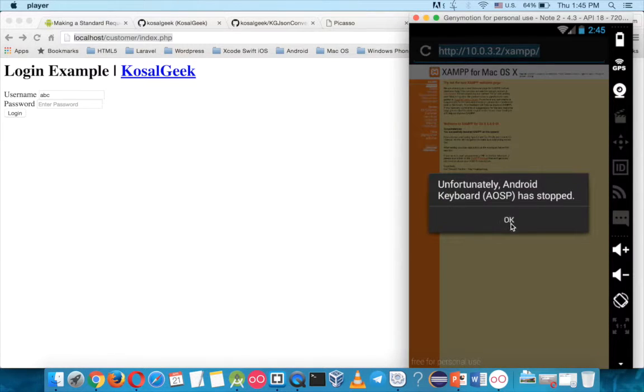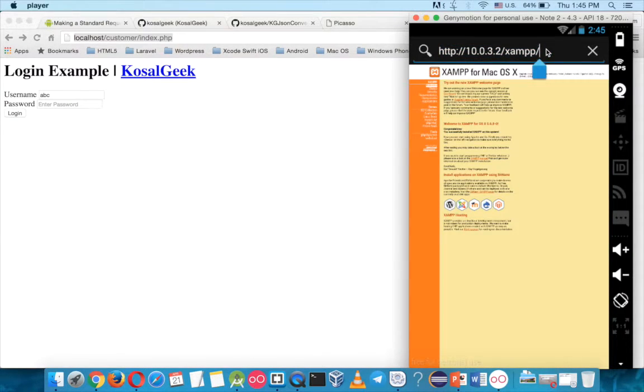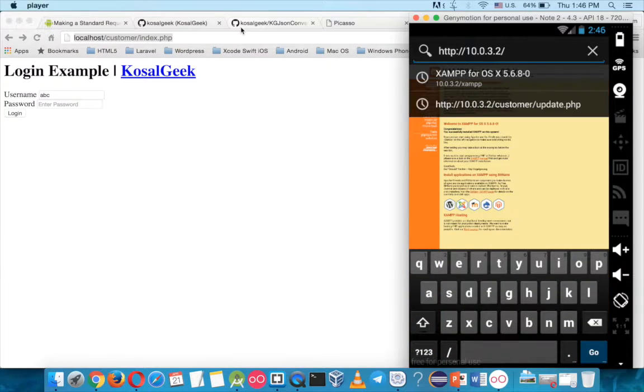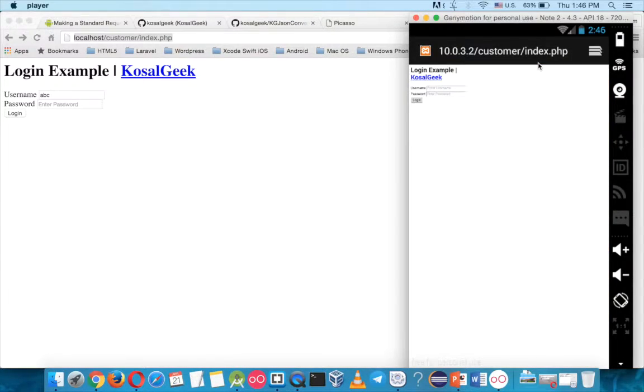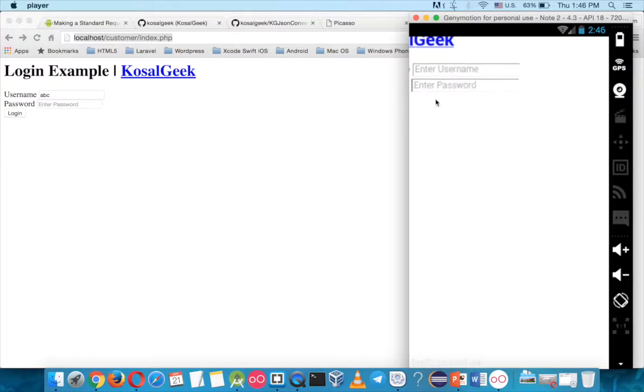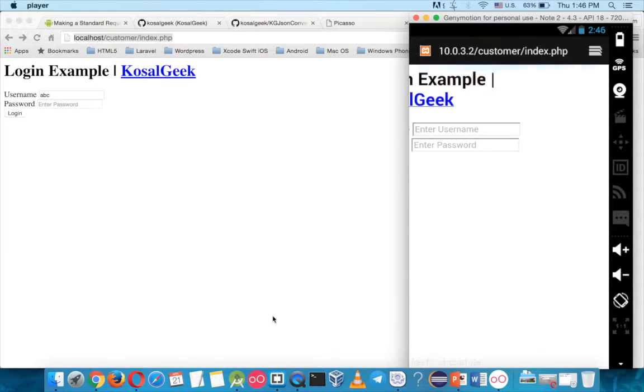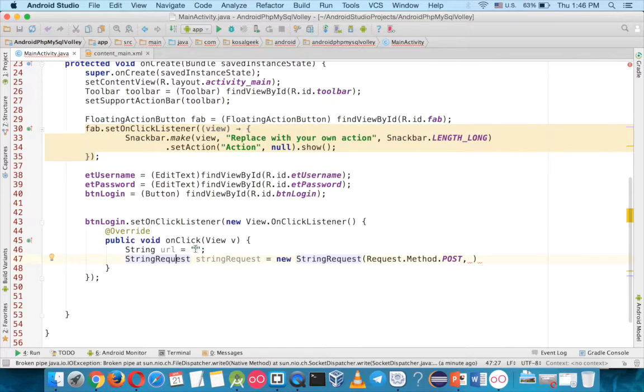The alias to connect to the localhost on the PC is 10.0.3.2 for Genymotion and 10.0.2.2 for the built-in emulator. So check it like this, index. Now you can do it from here, so it means that your Android can connect to it as well.